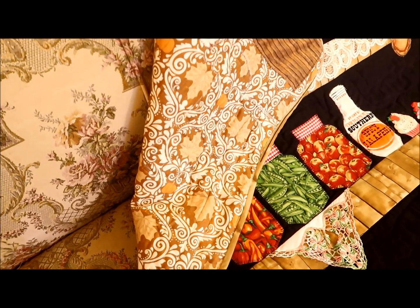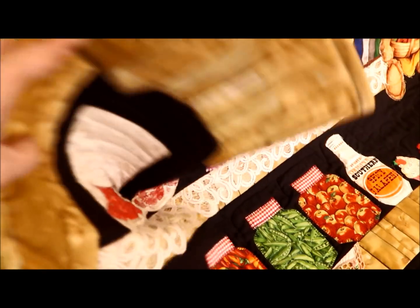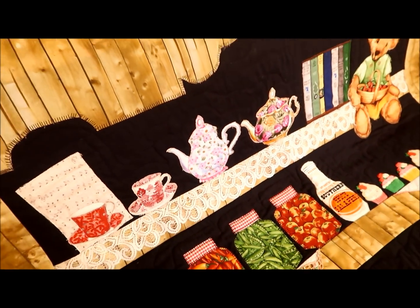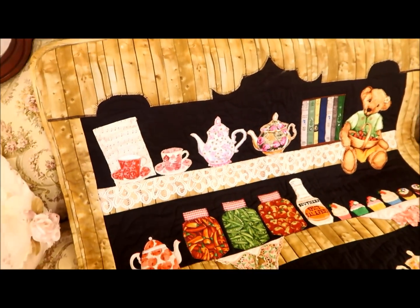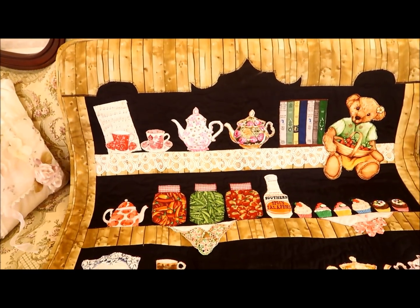I like to use pretty fabrics for my backing. I usually get my backing fabrics on sale. I can get lots of yardage, so I look out for $4 or $5 a yard fabric. Then I'll get 6 or 7 yards of it and use it for a pretty backing.